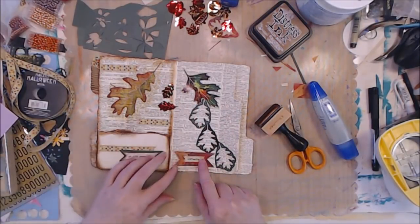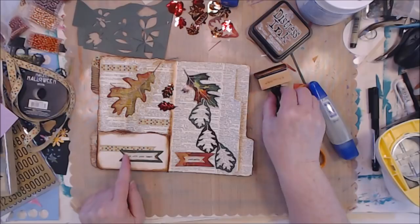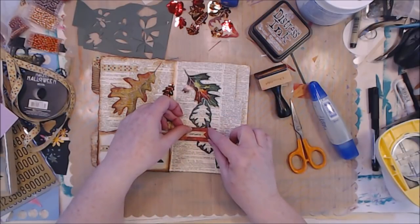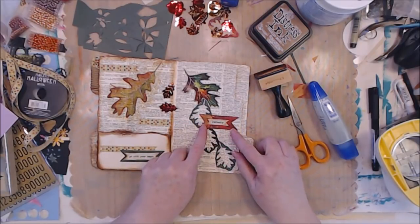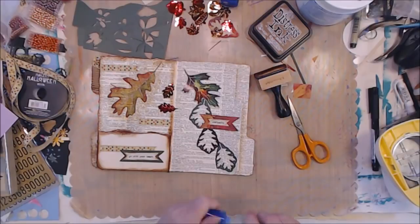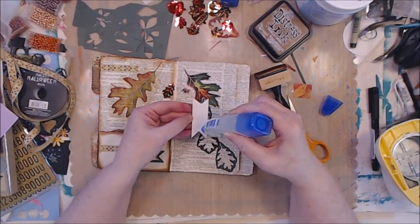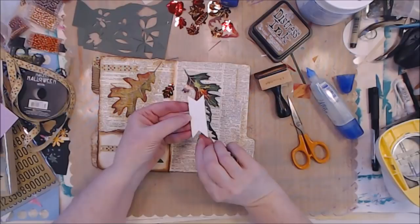It would help if we put our word on right side up. Now I don't like this. I don't like that it came out right there, same spot, so I'm going to go elsewhere with this. That's better. You don't have to make the pages at the same time, but you do want to kind of balance them with one another.